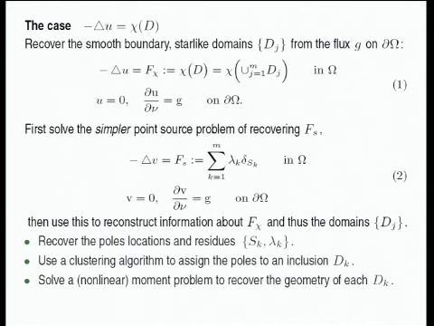Sk here. So I've got f here. The f function itself is the sum of regions dj, where it's 1 in dj and 0 outside. Right? The f of s is given by this. These are delta functions. So these are delta function poles, residues lambda k, sk the location. I'm trying to get lambda k, sk.